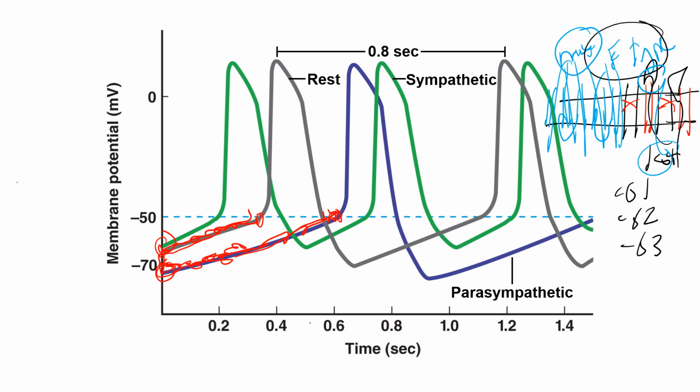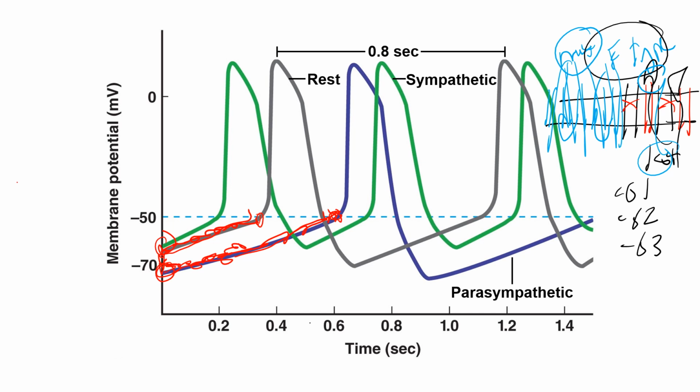And there are probably other factors at play here as well. All in all, what does this mean? It takes a lot longer to get to threshold under a parasympathetic stimulus than normal. Much longer. And beyond just taking longer to get to threshold, during the repolarization process, the whole repolarization process lasts longer too, because the interior becomes more negative. It's a much more time-consuming process to actually generate an action potential. But let's keep it as simple as possible. Under a parasympathetic stimulus, the SA node fibers take way longer to get to threshold than they normally do.